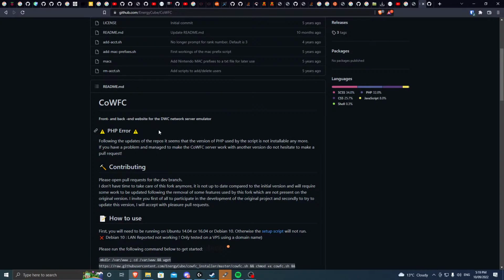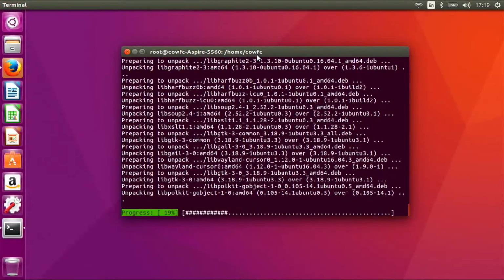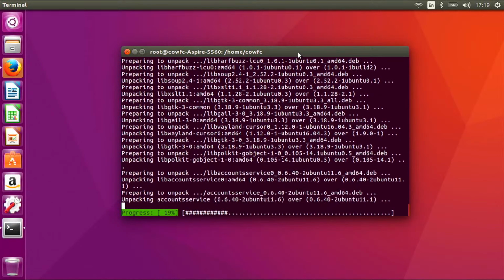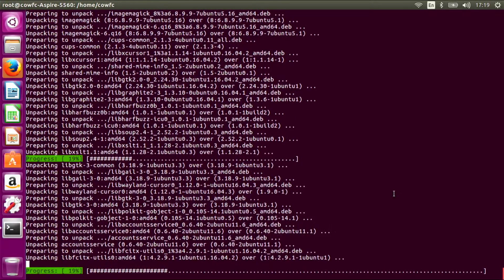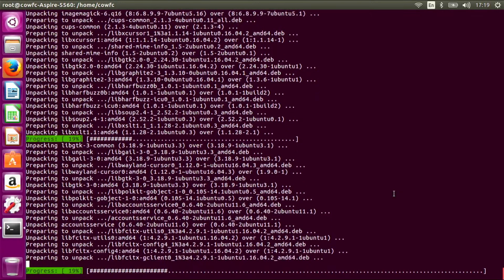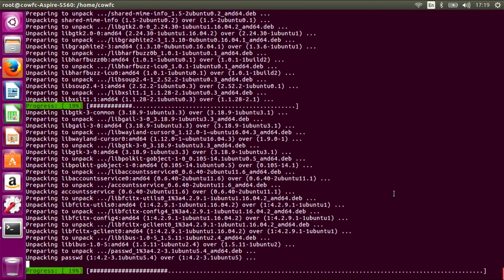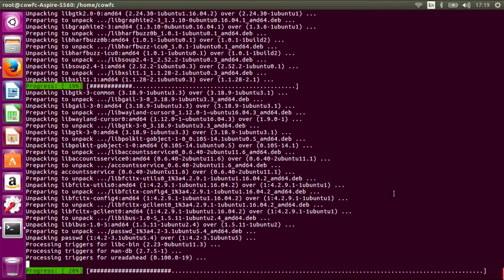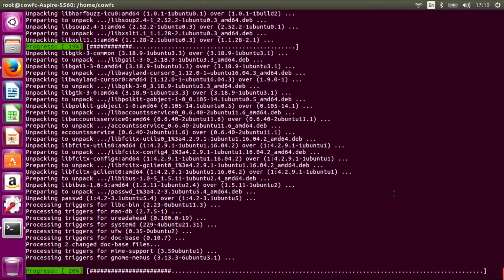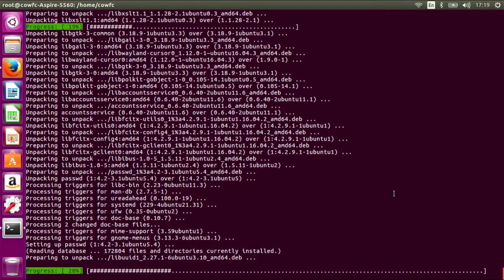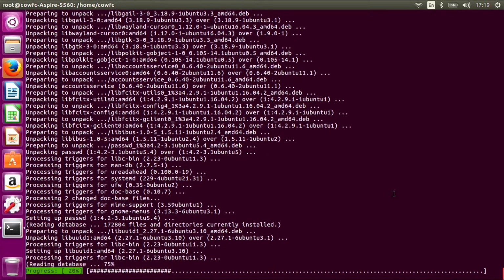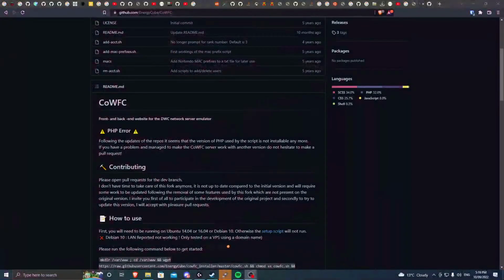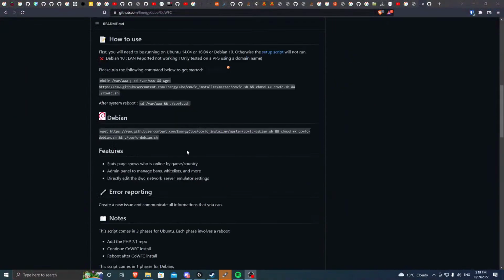Now, before we begin setting it up, I'm just going to point out, I'll switch across to my laptop here. You can actually see that I've currently just run an apt update, just to get the main base of it down. I've just kind of been running this apt update for a while, and I think it's missing a lot of things, so this is taking a very long time to do. So we're going to have a look at CoWFC and what it can do before we actually start building it on our laptop here. So switch back across to our computer here.